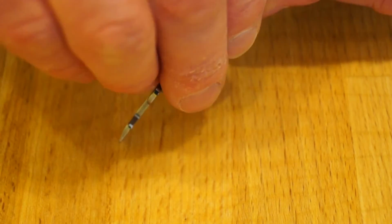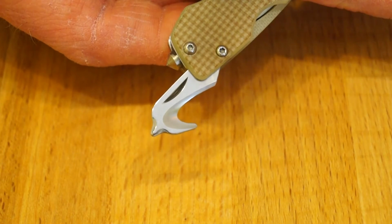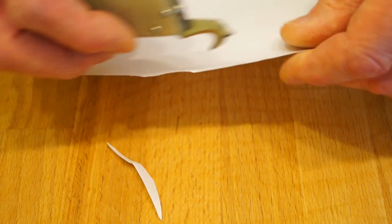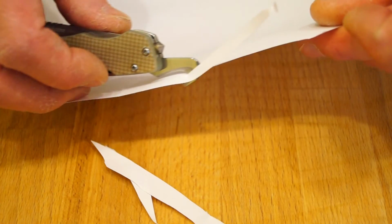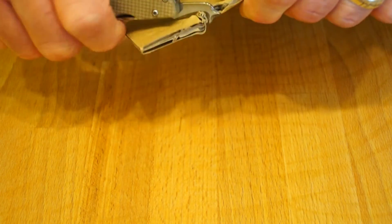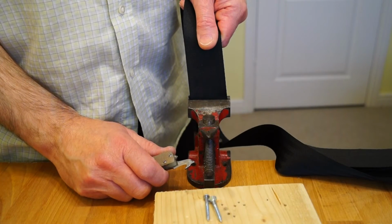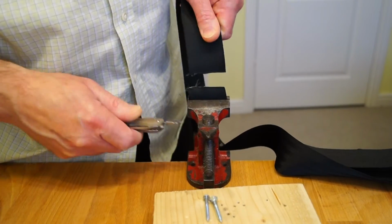Right then, we better give these screwdrivers a bit of a go then, see if they're any good. Oh, hang on. Better give this belt cutter a go then. Well, that's exceptionally sharp too, guys. What about cardboard? Well, no, doesn't like cardboard then. So what about what it's actually designed to do then? Let's have a look. Yep.